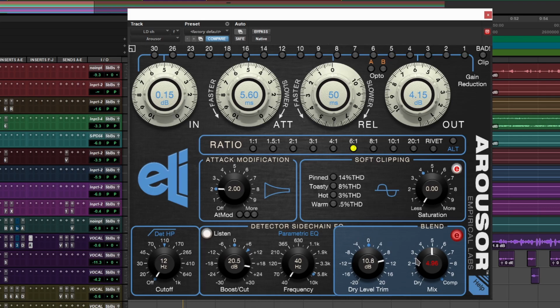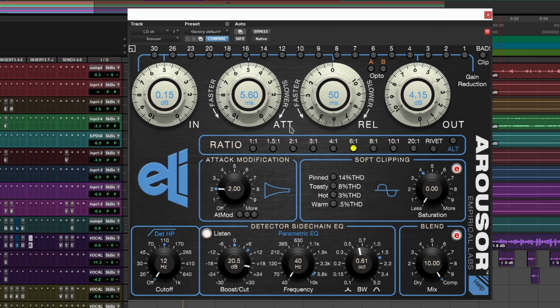Pretty interesting. So let's try to get some more gain reduction. So I'm going to copy the settings. I want to compress the hell out of this signal.